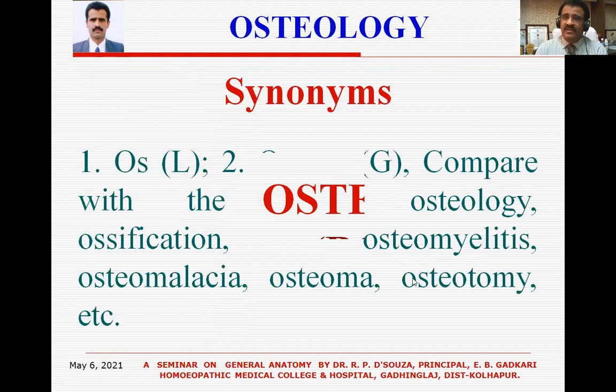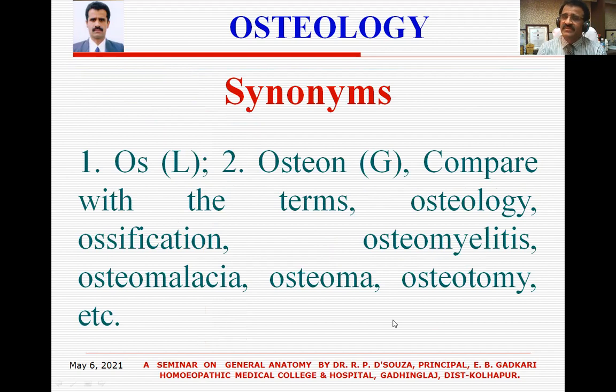Okay. The bone has got different synonyms, and these are the scientific names of the bones. Bone is an English word, but os in Latin or osteon in Greek, these are real anatomical names. From that, we have some terms in our medical science like osteology, means study of bones; ossification is formation of bone; osteomyelitis means inflammation of bone; osteomalacia, malformation of bone; osteoma means tumor of bone; osteotomy means surgical opening of the bone. We don't call it bonology or bonitis. Remember that. Osteon is commonly used in anatomy as well as in different medical subjects. So remember this synonym.